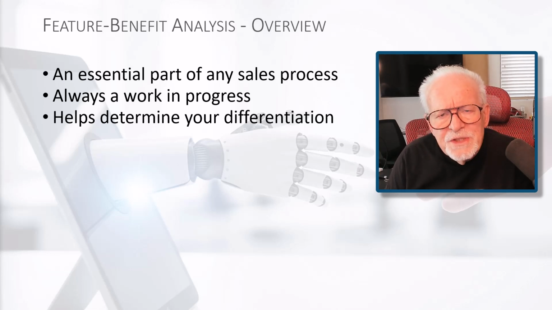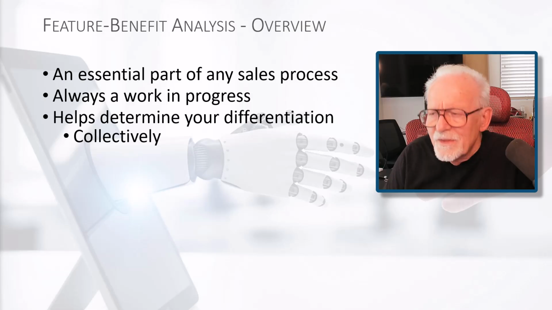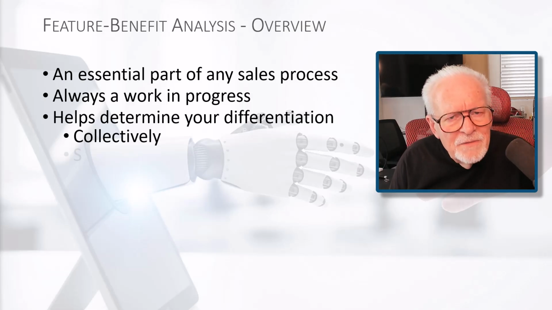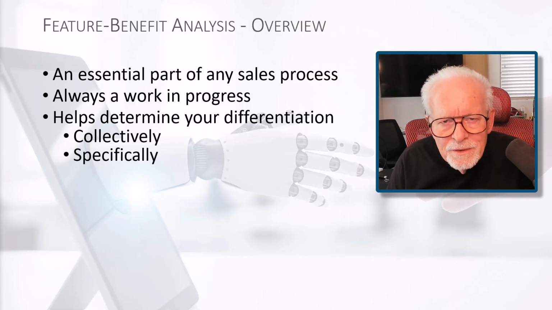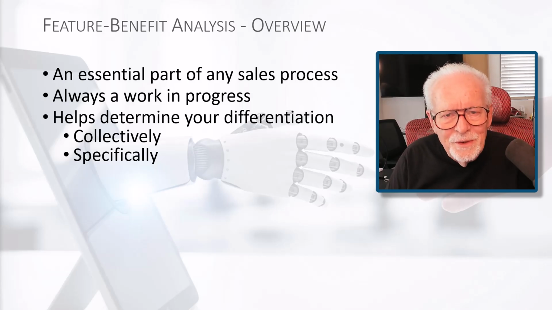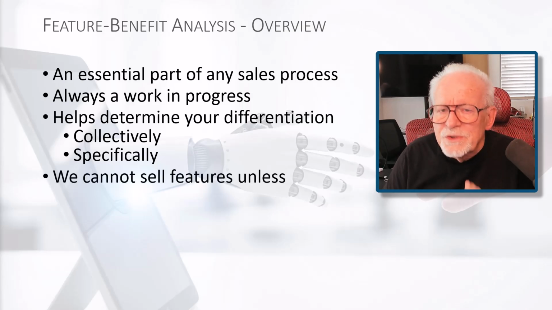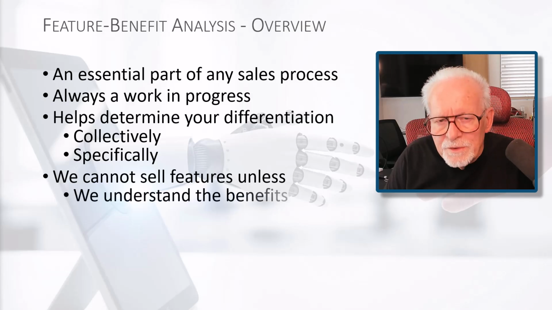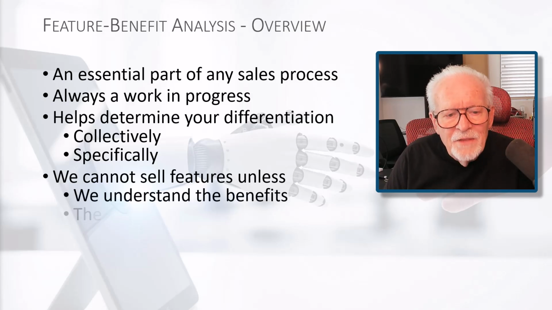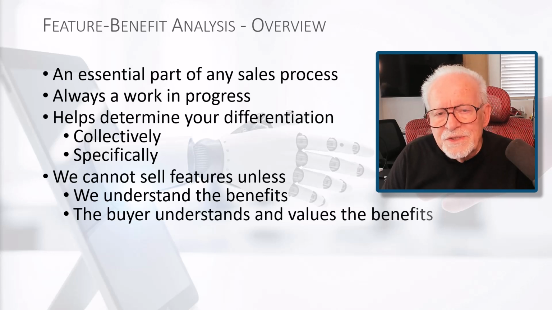How do we differentiate ourselves collectively, that is, as a company? But even better, how do I differentiate myself from a particular customer? Why is it in this buyer's best interest they buy from me? We cannot sell features unless we understand the benefits, so that's what this video is all about, and then the buyer understands and values the benefits.